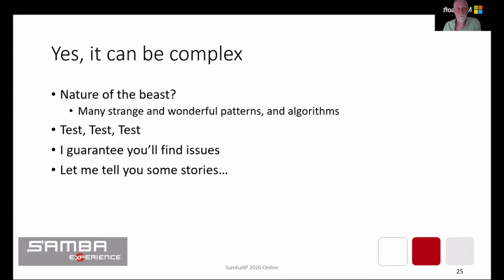Yes, this is complex. I think it's just the nature of the beast. There are many strange and wonderful patterns and algorithms, right? The patterns coming in and the algorithms to compress them as well as possible. Compression is a very mathematical and a very obscure area in some ways. And so there are many different variants of it and many different algorithms that we will want to apply. It's just critical to test, test, test. I guarantee that as you develop this, you will find issues. I guarantee it. So prove it.